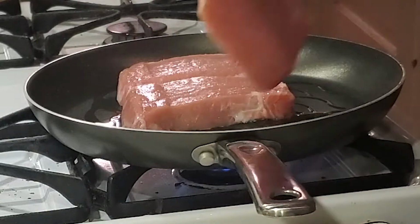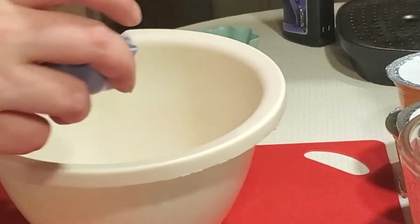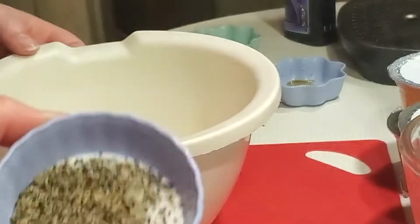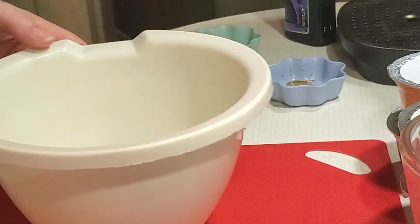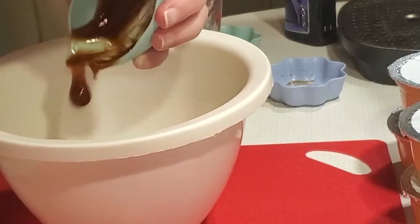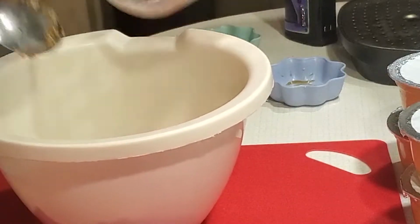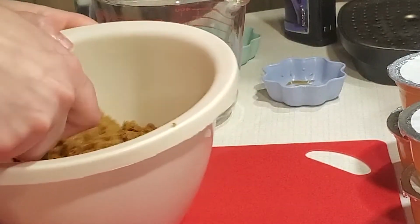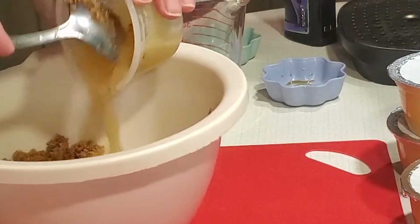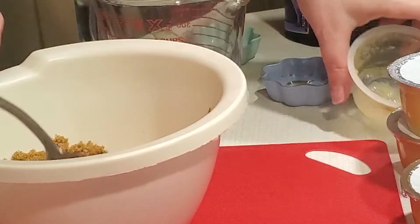Okay, so now to add some stuff into the bowl, we have our 1 tablespoon of Worcestershire sauce, half a teaspoon of salt, half a teaspoon of pepper. I mixed it all in that little container, so that's what you saw there. Next, you'll mix in 1 tablespoon of BBQ sauce, and then also a 1/4 cup of brown sugar. I like to give it a little mix here, and then I start adding in all the applesauce. You can pour it into 1 cup, or you could do what I'm doing.